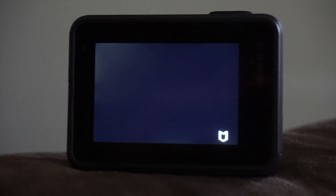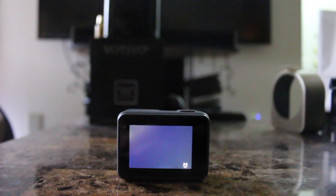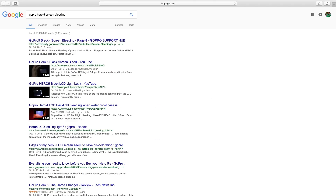You might be wondering what I'm talking about. This is Bleedgate. If you look to the top left corner, you will see the light bleeding out pretty badly from the screen. You really only notice it when you're looking in either a dark room or on a dark screen. So here's the problem. I see the issues going on with this, and I did a little research. There's a forum — I'm not making this up — on GoPro's website about this issue, and it's like nine pages deep.